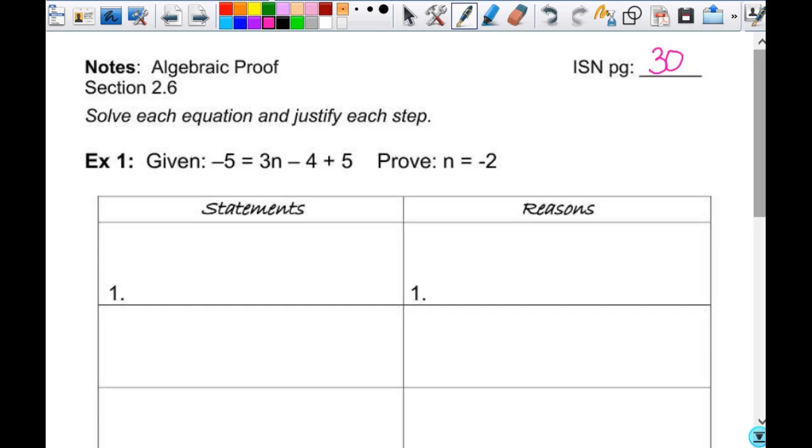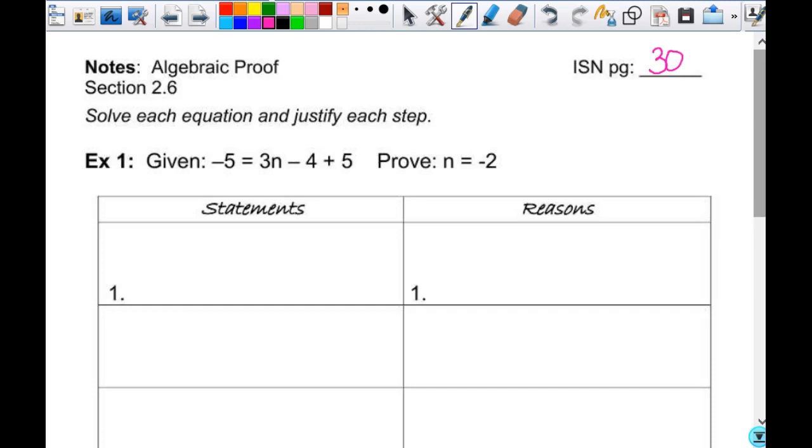Now, one thing I want to make sure that you understand before we start this is that when you do the algebraic proof, when you're told you have to do a proof, you have to show every single frustrating step. If you are just solving this problem because it's part of something else we're doing, you don't have to show every single step. Some of you may choose to. I always have students that choose to show a lot of steps, and that's fine because that's what works for them. Do you have to show some work? Yes. If you don't show any work at all, I'm not going to take it.